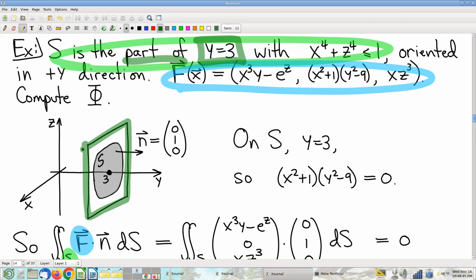Okay. So that tells us a couple of things. On the one hand, it tells us exactly what my normal vector is. Again, I can just write down that unit normal vector. This is the given, right? Notice it says oriented in the positive y direction. So I know that the orientation vector is going that way, not this way.